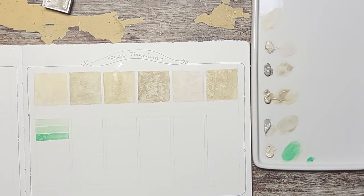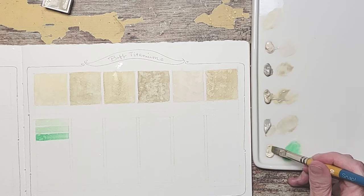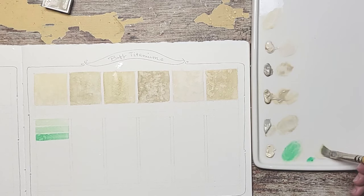The next color is Perylene Maroon with that Buff Titanium. I have to remember, a little goes a long way. This Perylene Maroon is a very bold color. Just a tiny touch. See, I got way too much there. Oh wow, what a pretty color.